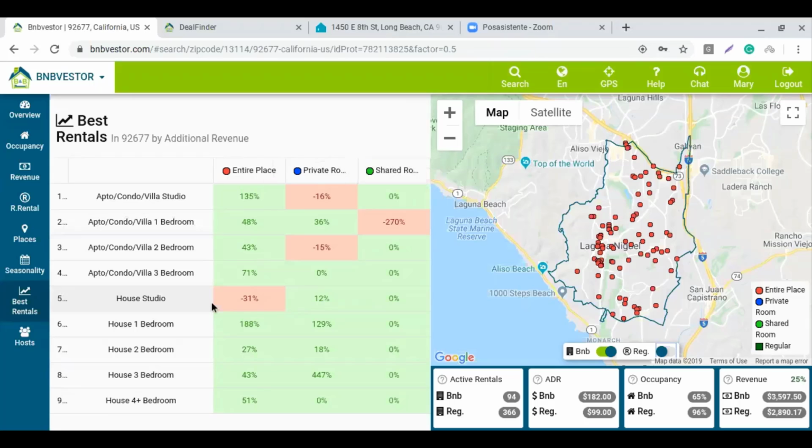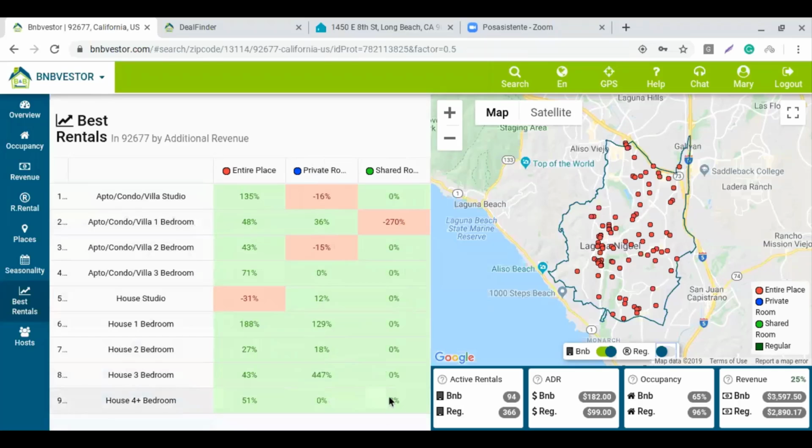If you ask me, well, you have quite a few good options. You can rent the entire place. You'll get 43% of additional revenue. This is giving me the additional revenue, okay? You can see the private rooms. I'm looking at a very high number here, so I take this carefully. Maybe there's not enough info about private rooms, and it's giving me this one, okay?